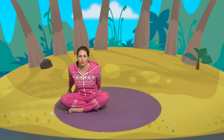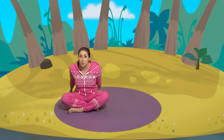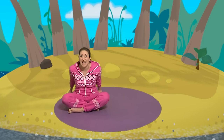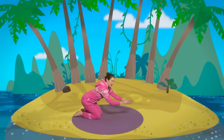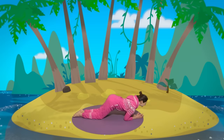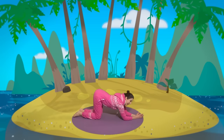Oh, we love hula hula dancing with the crabs, but we've got to find Tommy, the bedtime turtle. Time to get in the water. And look, there's lots of dolphins waiting for us. Let's swim with dolphins. Coming up onto your knees and drop down onto your elbows, onto your forearms. Now we're going to dive forward and back, in and out of the waves with the dolphins, making happy clicky noises.